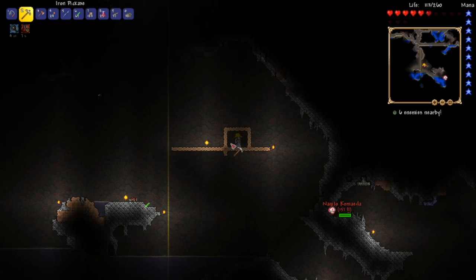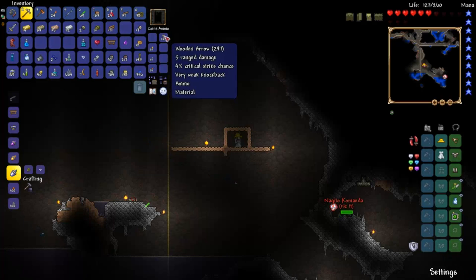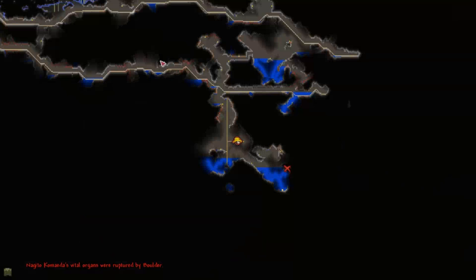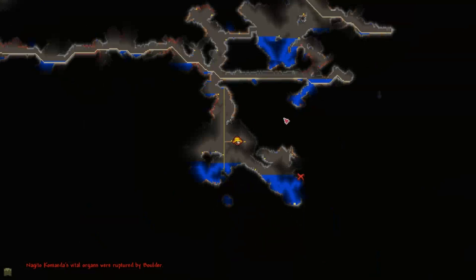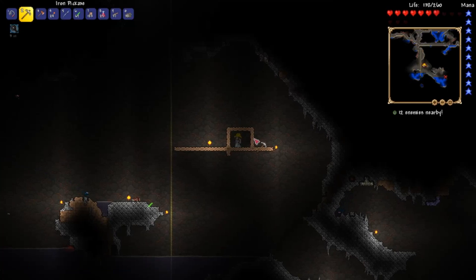Okay. How much money do you have right there? I have 20 gold. Jesus. Yeah, 47 silver and 55 copper. Okay. What? You got hit by a boulder! Apparently if you mine them, they start rolling. Well yeah, we saw that last time happening.